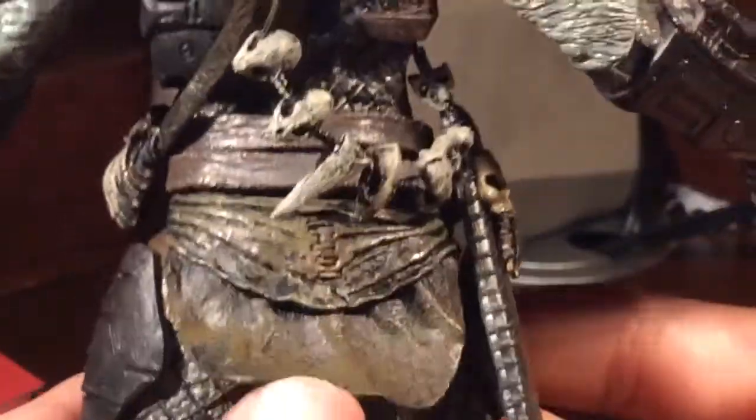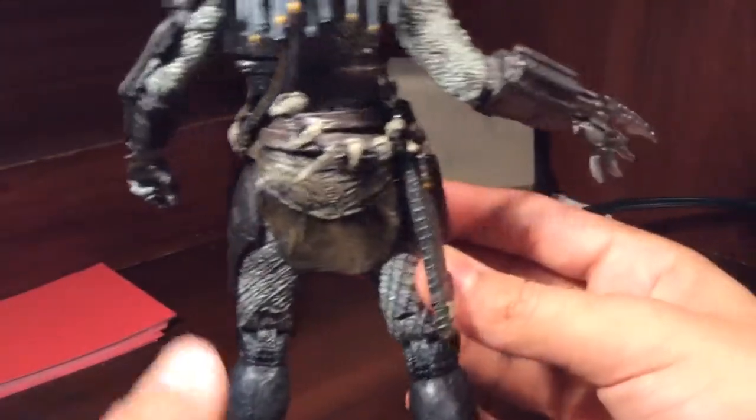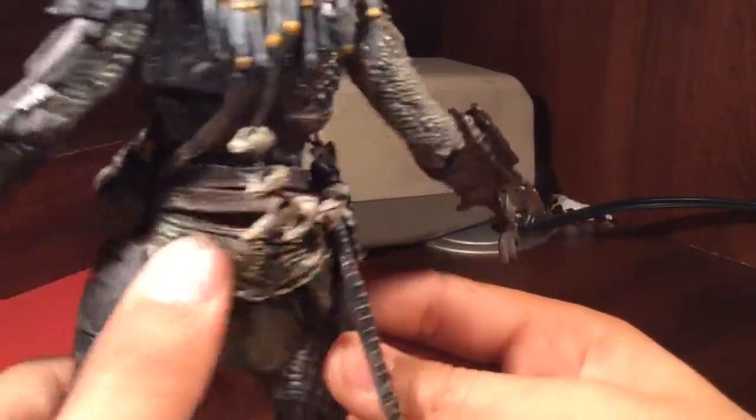Now the original had sandals on. This one does not. I haven't seen Predator 2 in a while, so I'm not really sure if that's movie accurate, if he had sandals or not. Get the back there, nicely painted. Zoom out. There's the bones, little bones there.